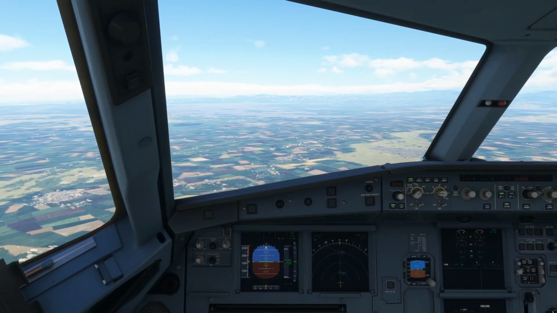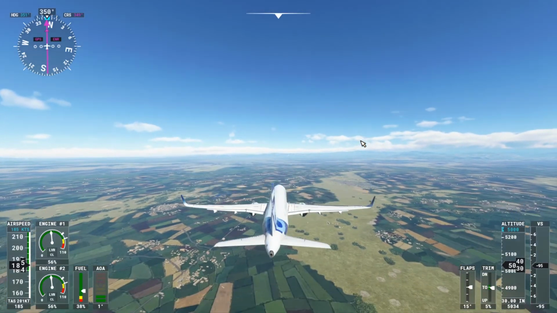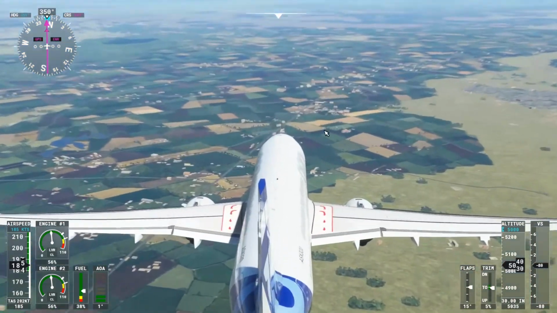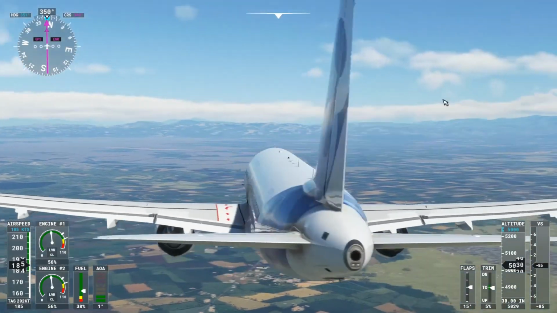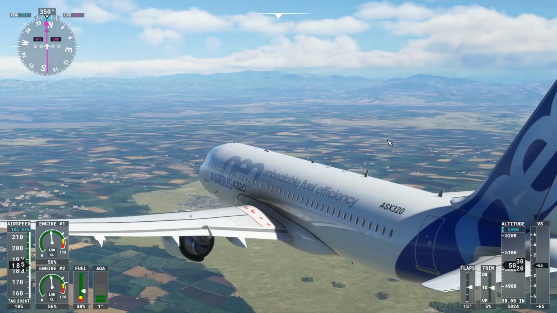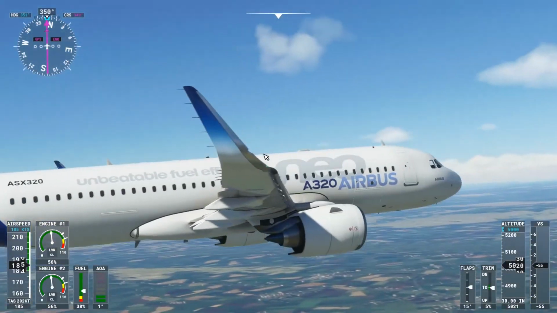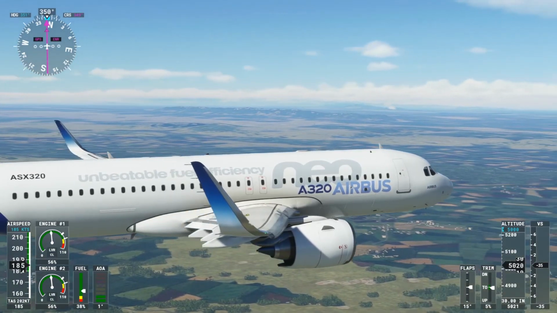You can see the Margalla Mountains of Islamabad. Here are the mountains. They look really beautiful when it's raining. Such a nice and beautiful plane. Look at the graphics.